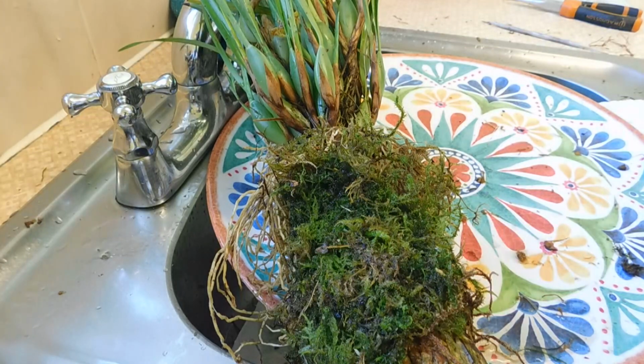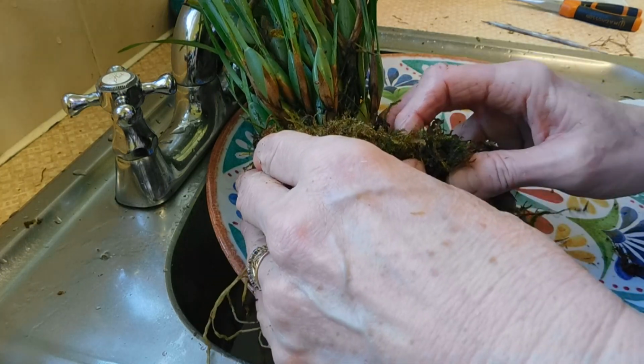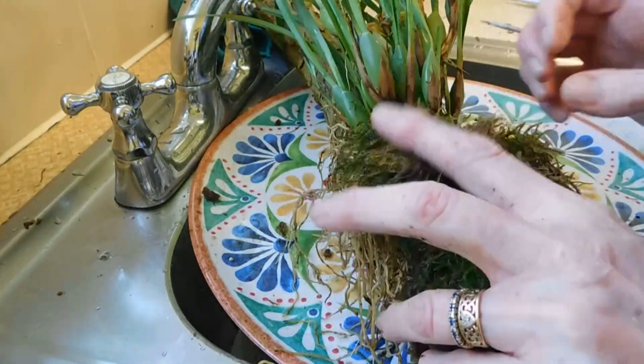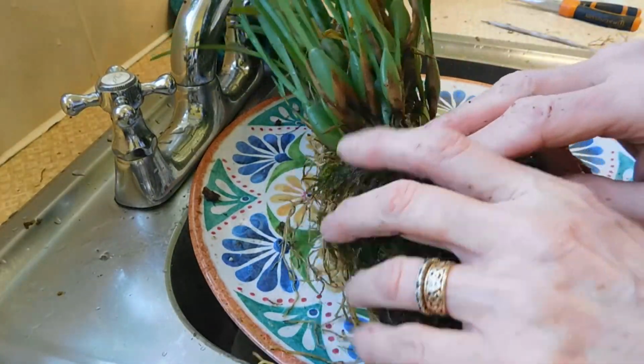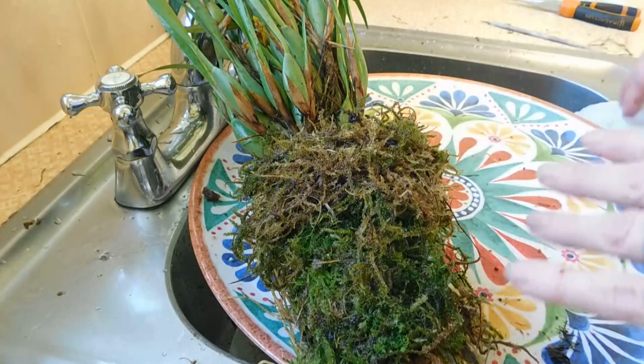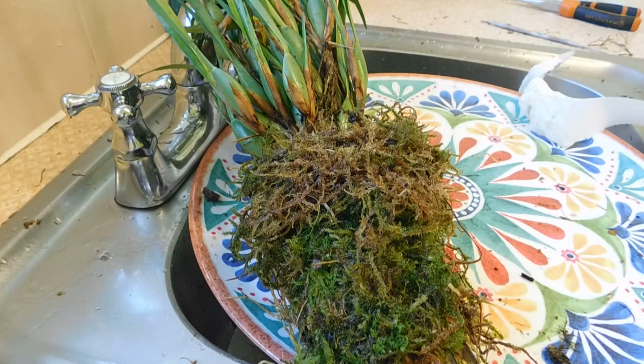Okay. Just wipe my hands with something. I'm just behind the camera now because I'm picking pieces of this moss out, and what I don't want is bits in the moss. Right, just hold on now. Let's see if I can get that anchored a little bit. So this plant's going to hang upside down now.